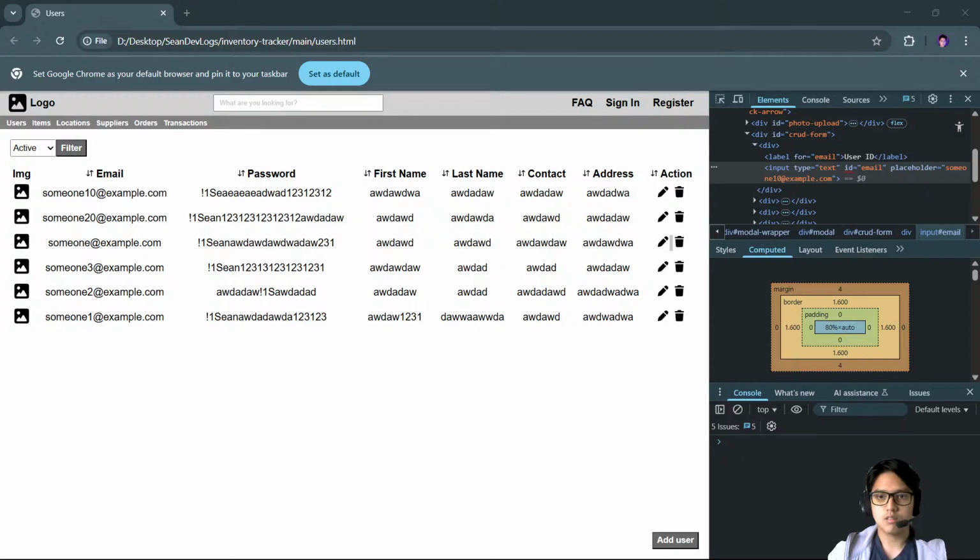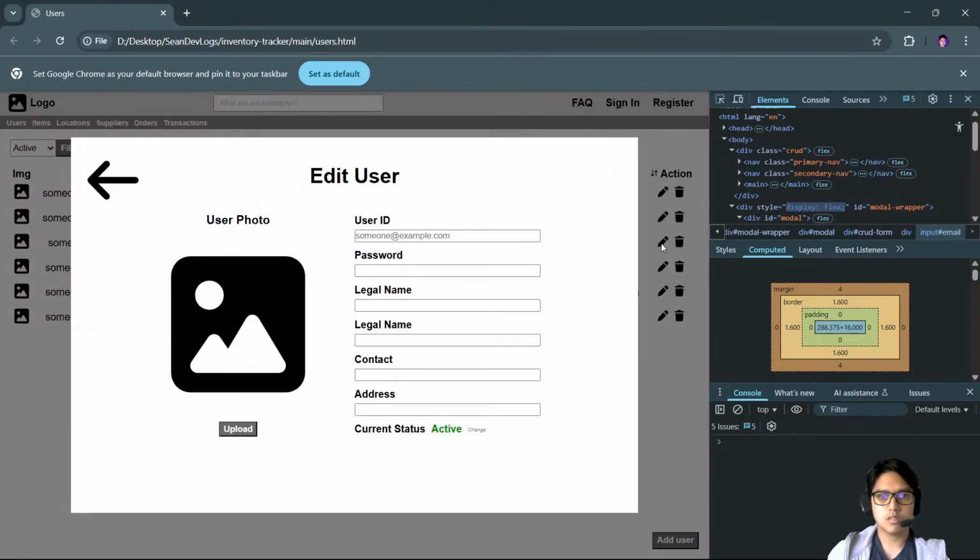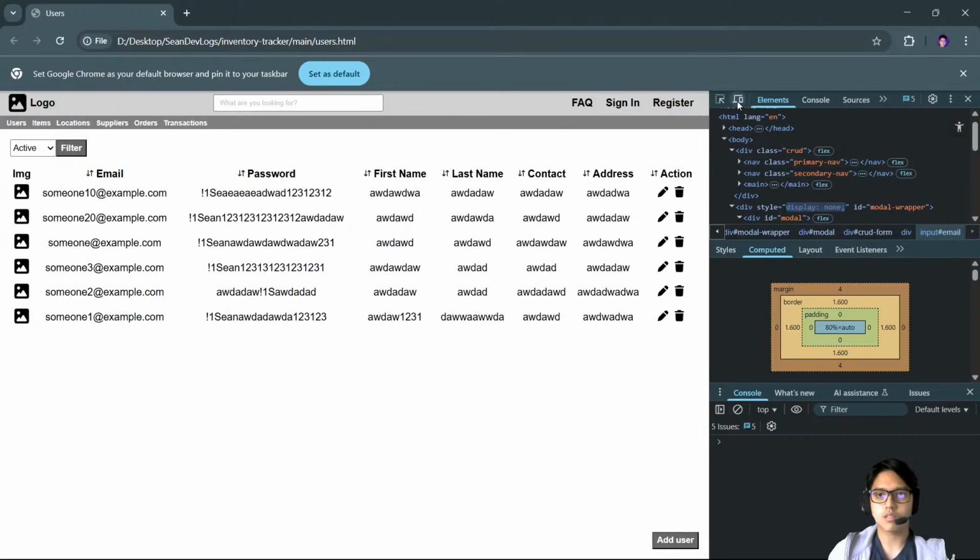I'll just get this, paste it here. Oh, I didn't check if it has the right placeholder. Okay, so it's 110, it's 120. Alright, it's working, that's good. So the placeholder is the user key.